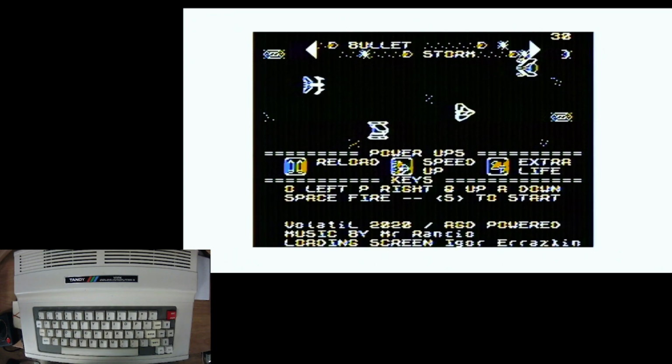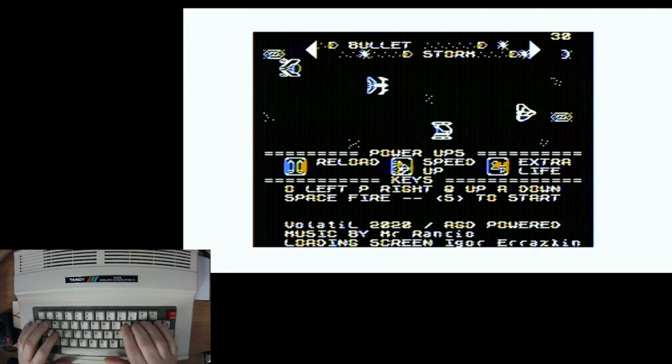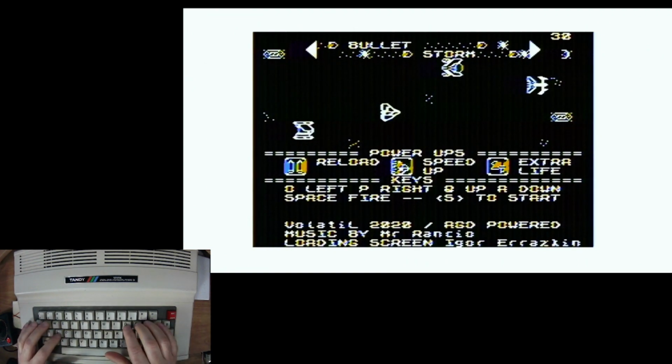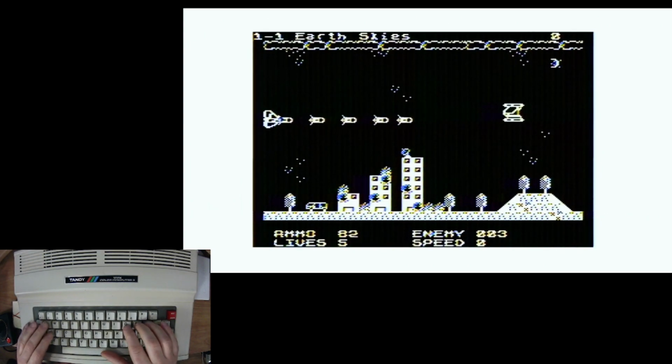All right, so here we go with this game. As you can see, it actually doesn't have joystick support. So S to start, and it's a shooter.